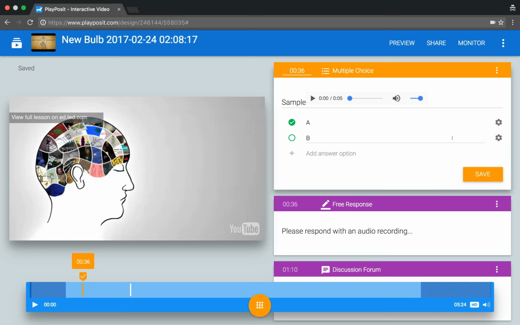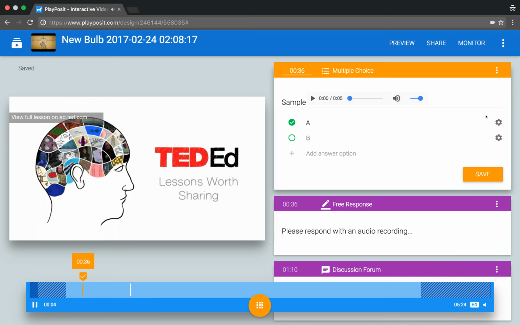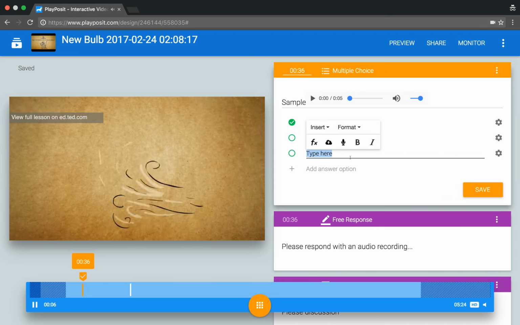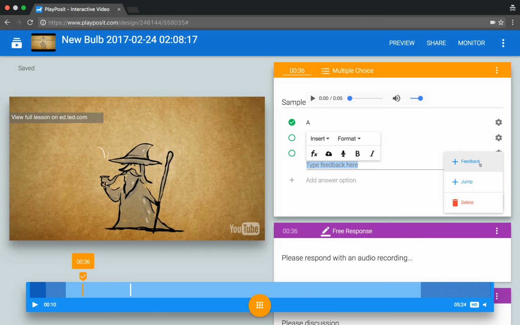The other thing that you can do for all of these question types is add feedback. So if you want to bring remediation to that student directly in the moment with your written feedback, you can do that. So if we have another option here, and let's say I want to give feedback, so this is close but incorrect.